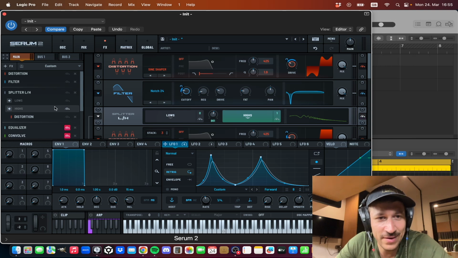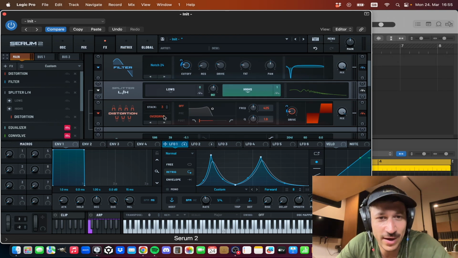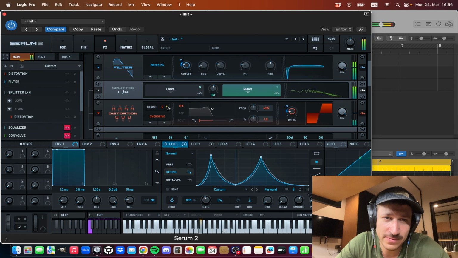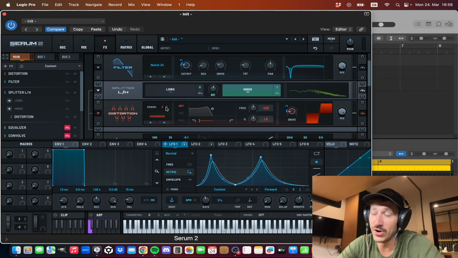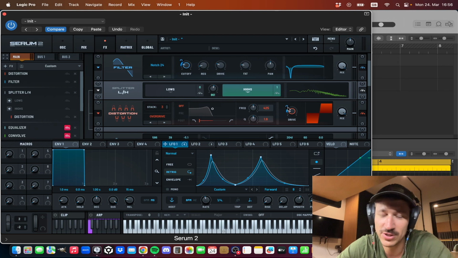Alright, next, one of my favourite features in Serum 2, definitely, the splitter. So stacking up some overdrive on the high end, around 861 Hertz and above. So yeah, the stack is on 3, because the stack gets really aggressive quickly. And so it's great if you really desperately want high end, then chuck on the overdrive and chuck on the stack and turn the stack up a couple of notches, and then drive up all your high end, or, you know, 1K and upwards, thereabouts, give or take.